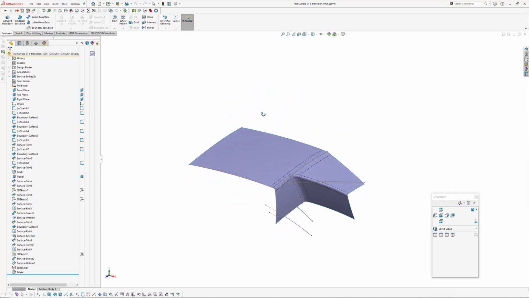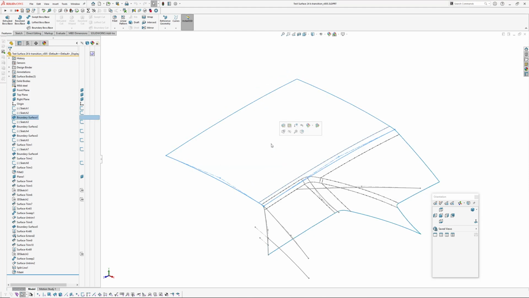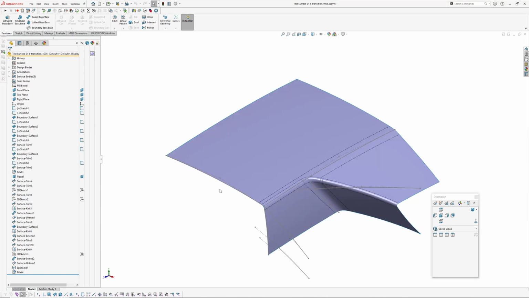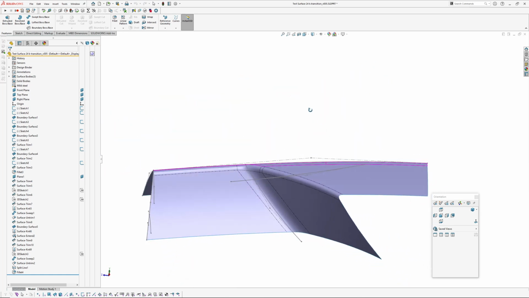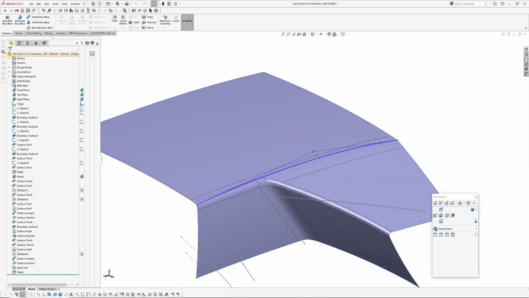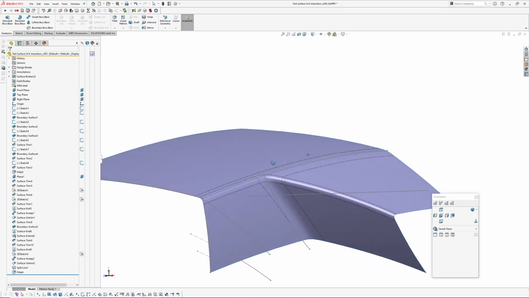If I turn on my sketches, you can see I've got my main sketches. This surface here is a boundary surface with only 2 boundaries, one in each direction. And as you can see, they're unconstrained. So that means I can grab this point here and drag it, and then it updates. In this case, that fillet's failed, so I'll drag that back down. So I can grab this point here of the main primary surface, drag that up, and as you can see there, everything's updated.